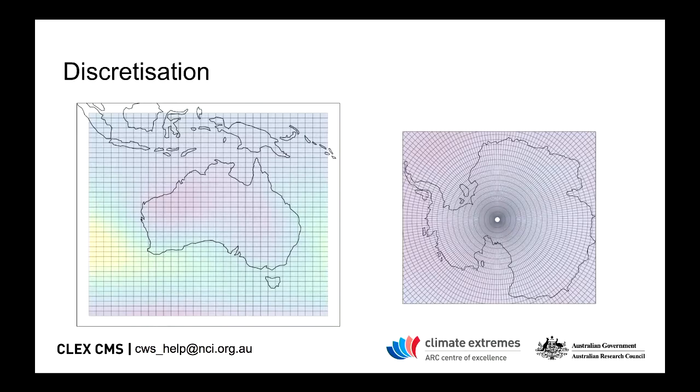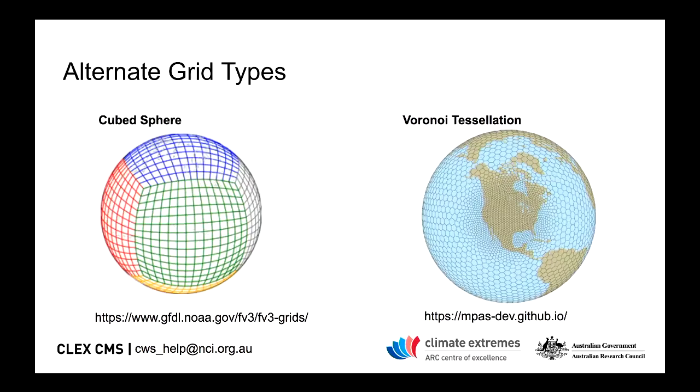So this discretisation process doesn't just work with the spatial domains, so we're not just lat and long, but we've also got time. And as we increase the spatial resolution, we have to increase the time resolution correspondingly.